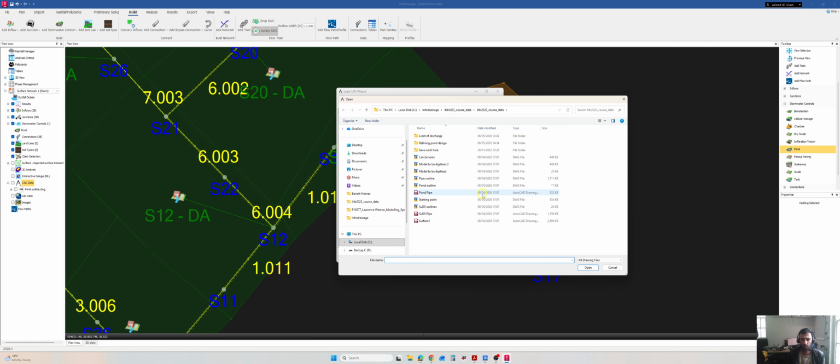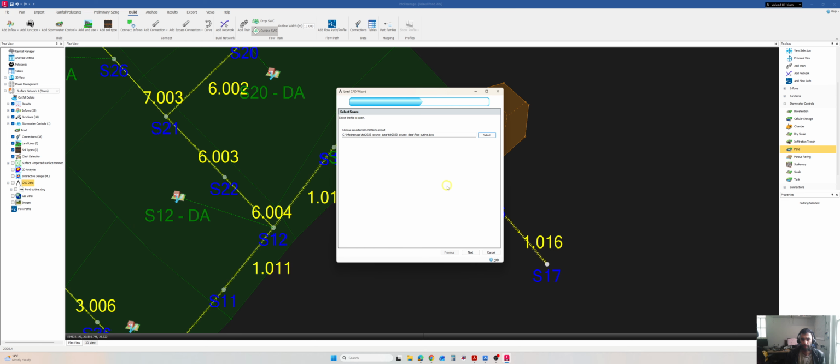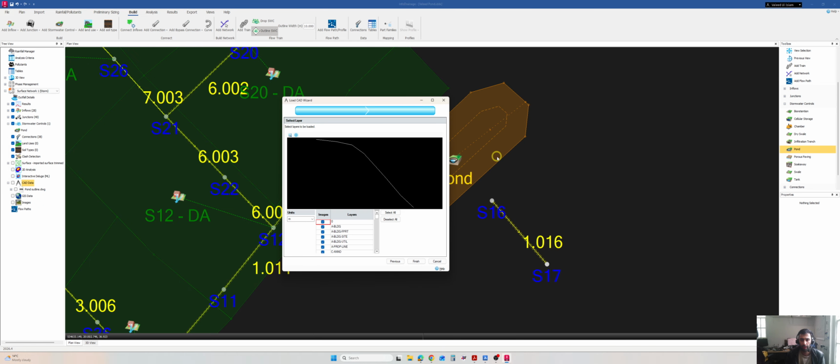So I am going to import the shape file, and I have the pipe outline. I think this one. It will load, taking a little bit of time. Shouldn't take long, but yeah, we will see. And then we will just start connecting our pipes.